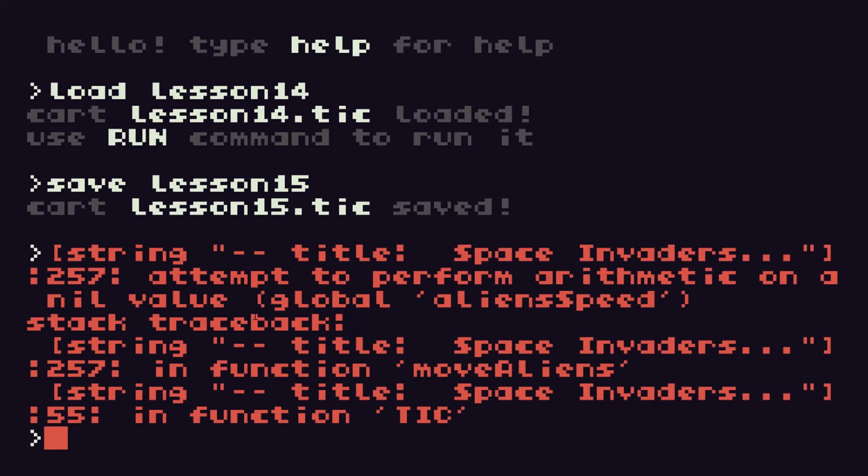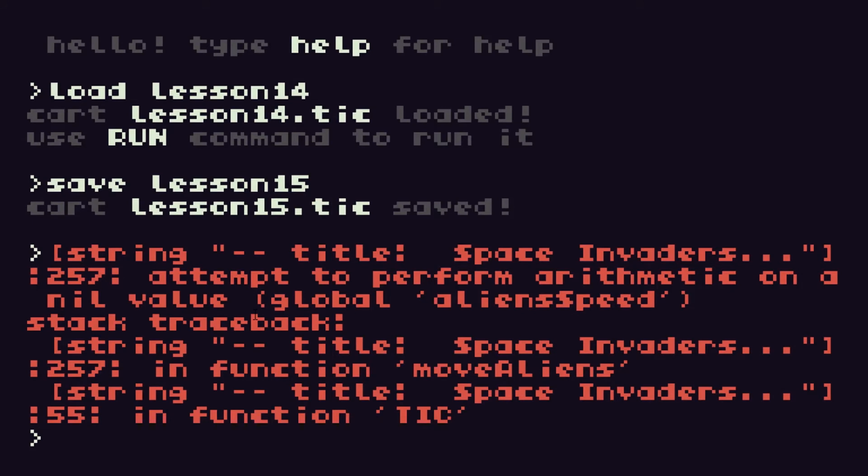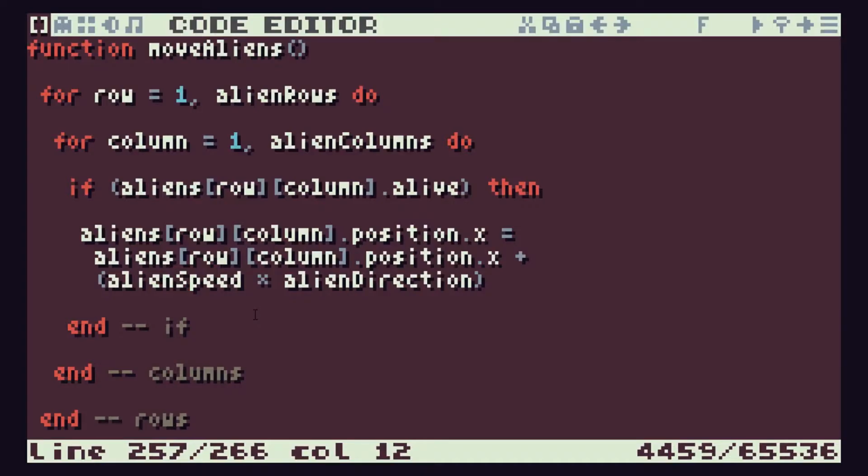And there we have our aliens disappearing off the screen. If I run it again, off they go. So we are moving the aliens, but they're going a bit fast, and obviously they're not hitting the edge of the screen and coming down. So I think the first thing we need to do is to get the edge of the screen worked out so that we actually get them moving correctly left to right and coming down.